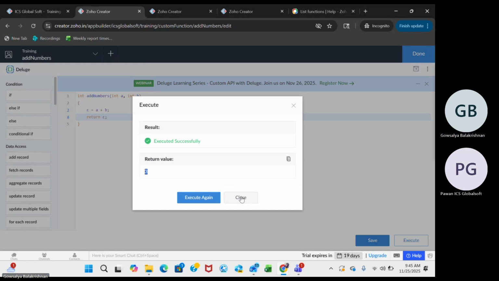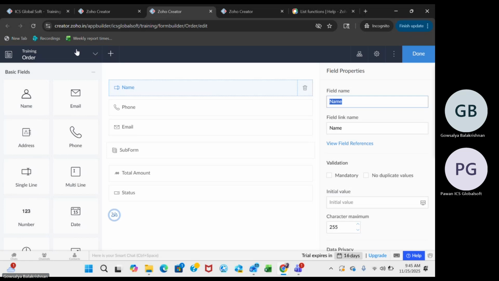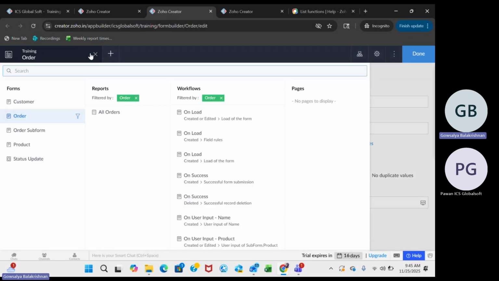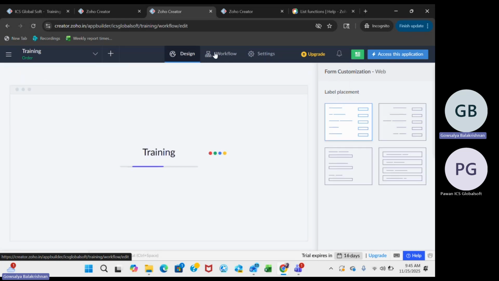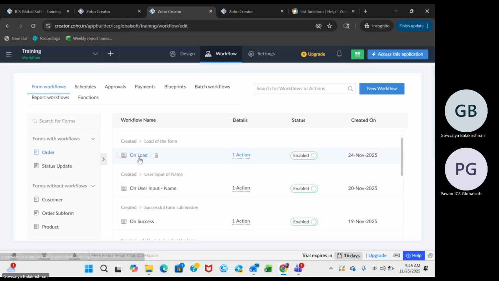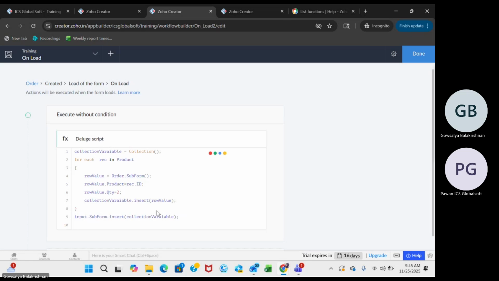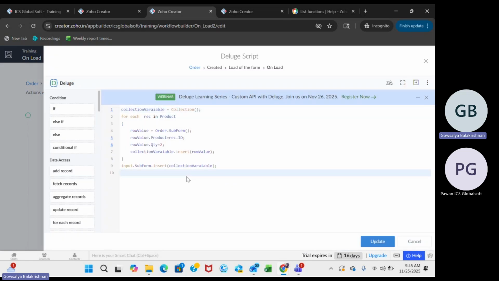Now let's say we want to use that function in the unload of the form. To call that function here, you type app, and it will give you all the functions under that application.